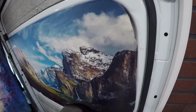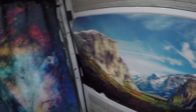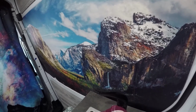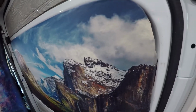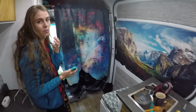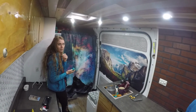Well, we've finished the last of the walls. We just put a sticker photo basically on it, from Easy Walls, out of Canada. There'll be a link. It looks really nice. Since we don't have any windows, it almost looks super high definition. We were kind of scared that it would be really digital.